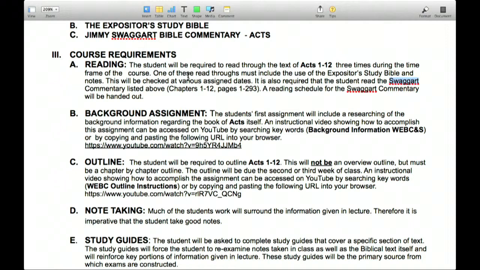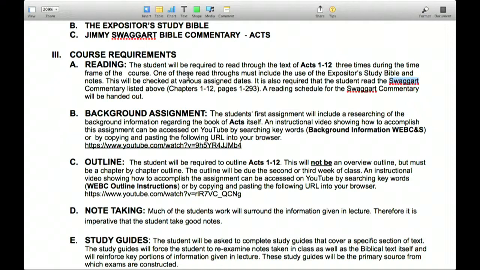Now, your read through of Acts 1 through 12 is going to correlate with your exams. In other words, when I ask you to read through one time, just to sit through Acts 1 through 12, you'll be responsible for doing that, but it'll be approximately about the 24th of September that read through needs to be done, and you'll be able to say yes to it on or near the time of the first exam. It's a guess, but that gives you a pretty good clue as to when it gets done.